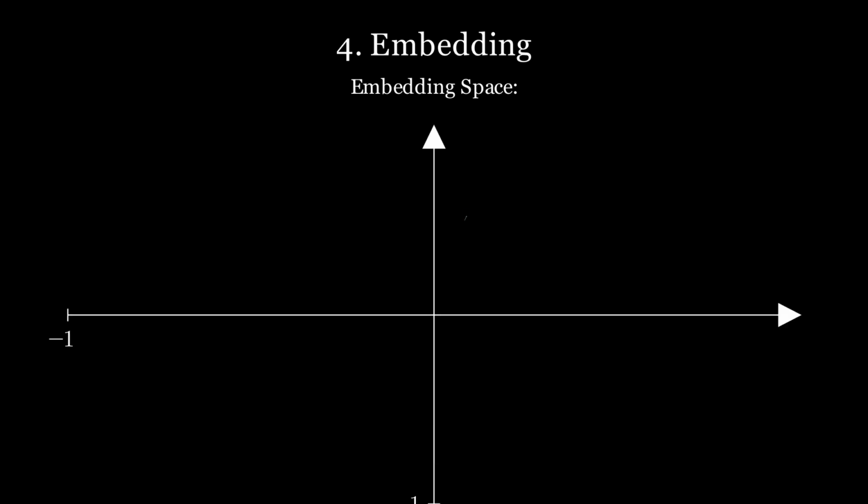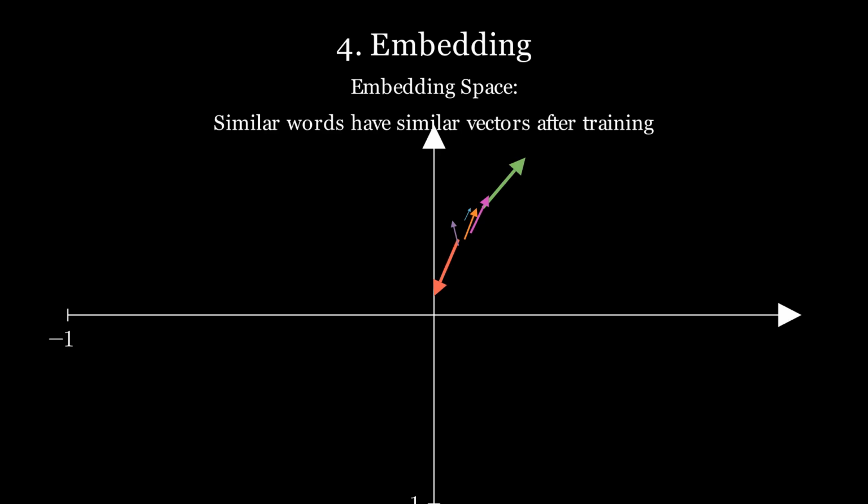In this process, we take a neural network which already has some idea and understanding of what are the similar words. The neural network takes the word vectors and embeds them into an embedding space in such a way that similar words have similar kinds of vectors. This is the main crux that I need you to remember, that similar words have similar vectors. Now let us see word vectors in action.